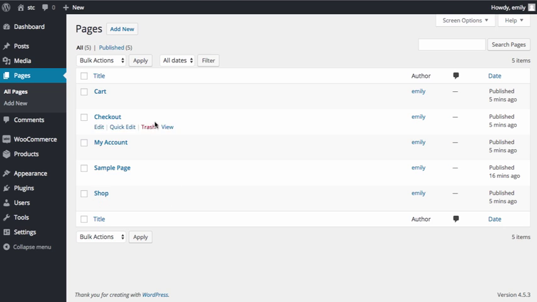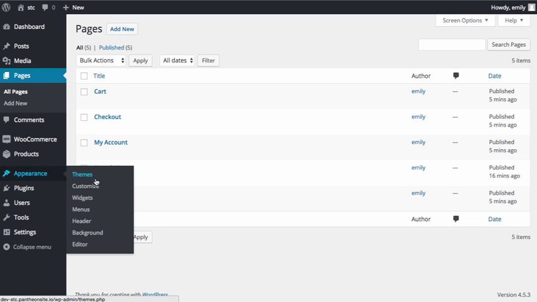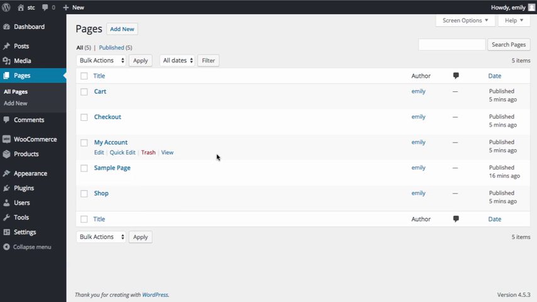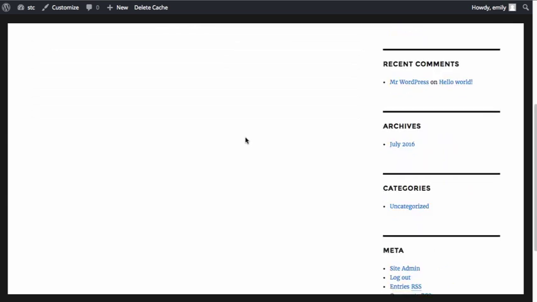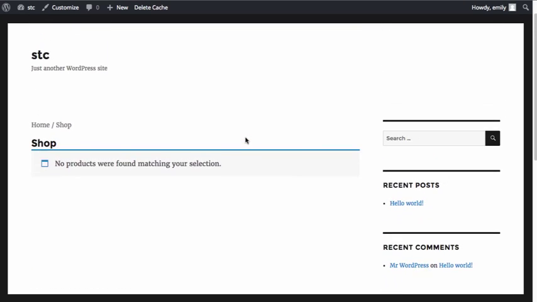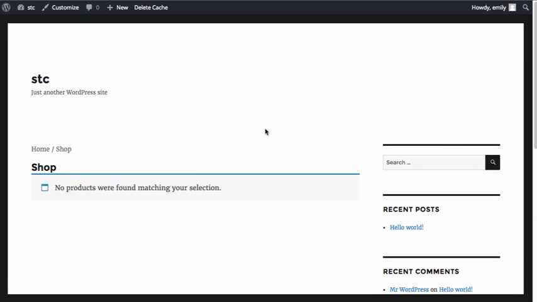However, if I did want to alter the menu and include these things, I could go into the menu section and I could add these pages. I'm going to go ahead and just quickly let you see what the shop page looks like by default. You can see that these pages don't look very exciting and they don't look very different, and that's because A, I don't have any content, and also while this theme would allow me to incorporate the WooCommerce plugin, it doesn't really offer great support for the WooCommerce plugin.